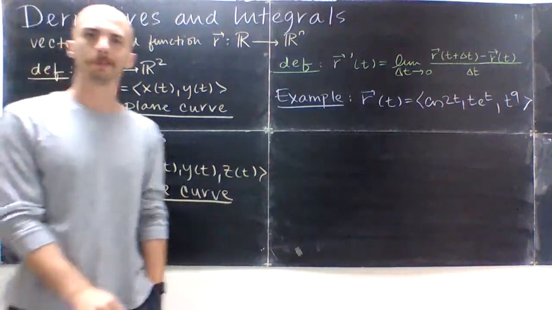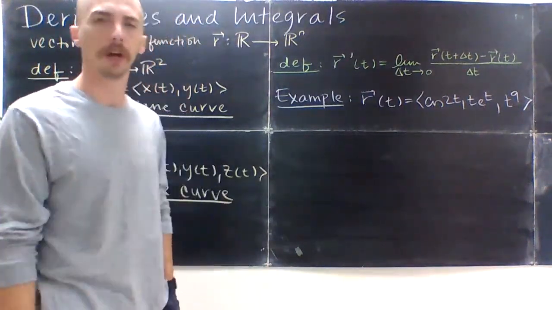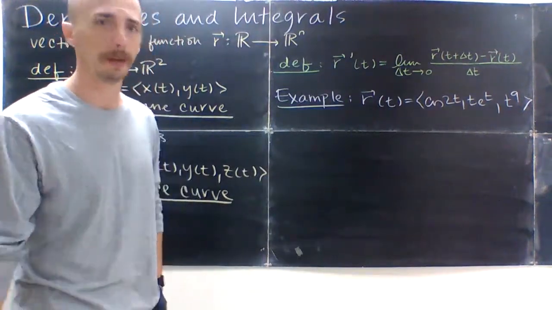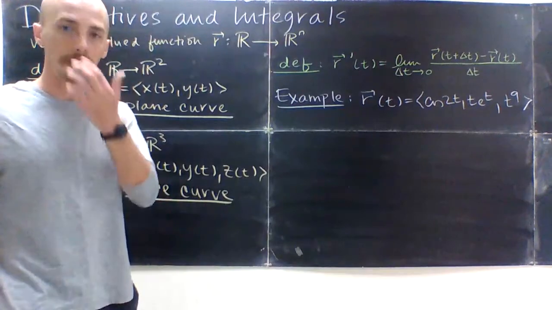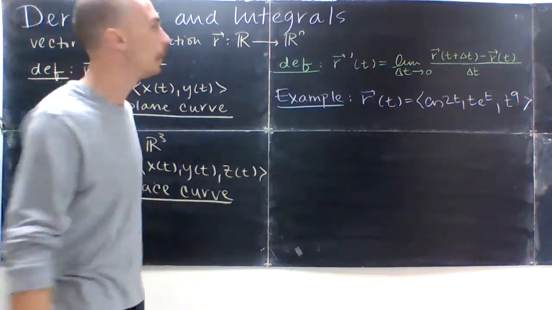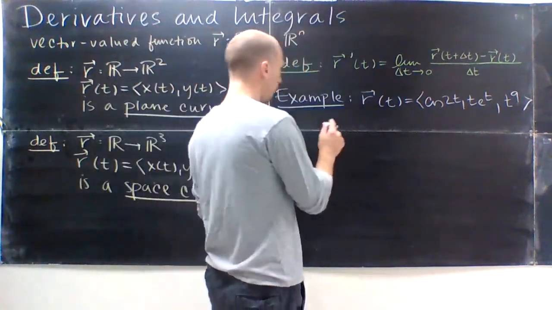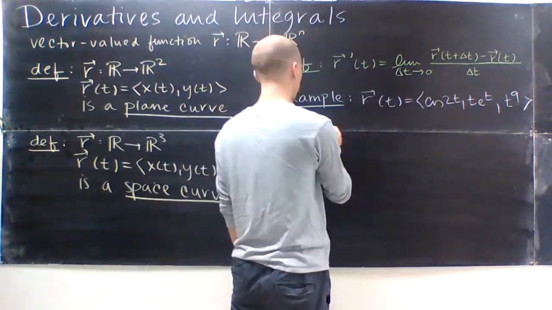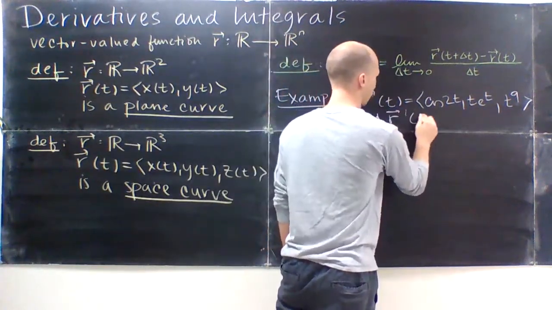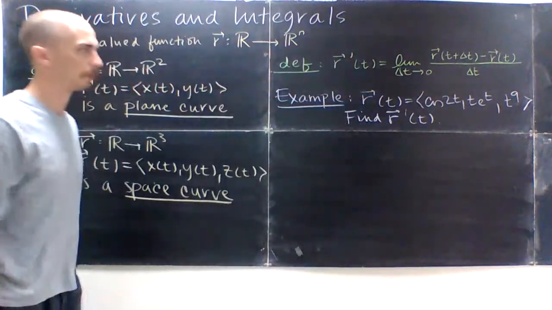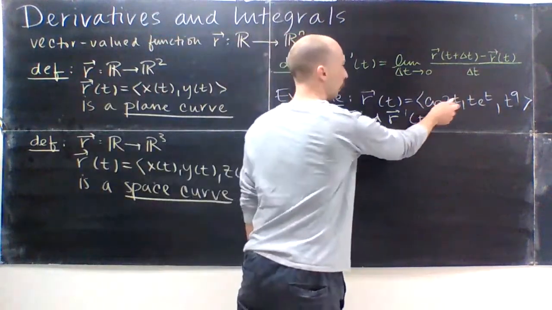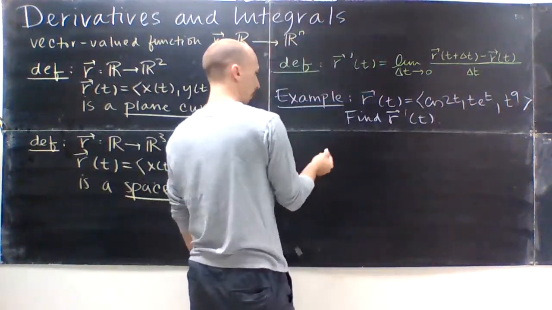At this point, we're pretty new into multivariable calculus. We just spent a semester doing linear algebra, and probably very few of you are concurrently in my AP Calculus class, so it could be a while since you've taken derivatives. We were really good at this last year, but maybe you've forgotten. So I'm going to start by just taking the derivative of each of the pieces. The instructions would be something like: find r prime of t. It's a very easy, direct beginning question. Well, r prime is just going to be the derivative of x, the derivative of y, and the derivative of z put together into a vector.